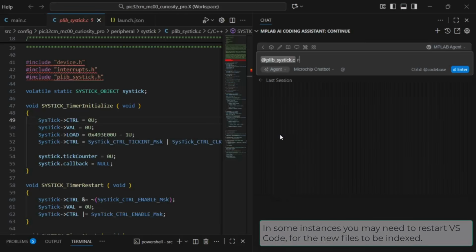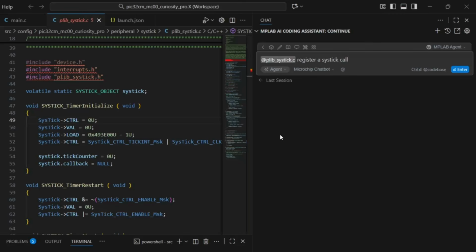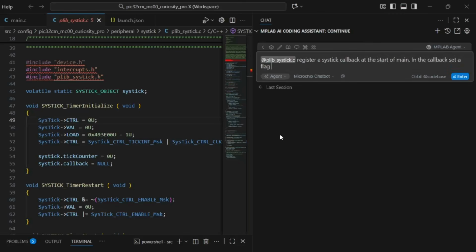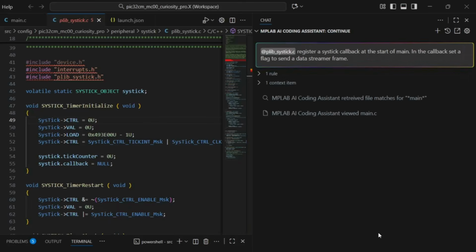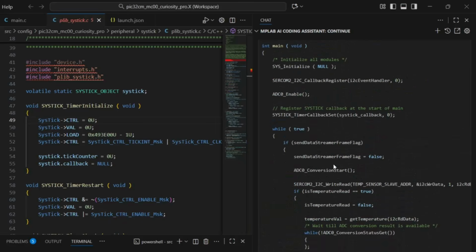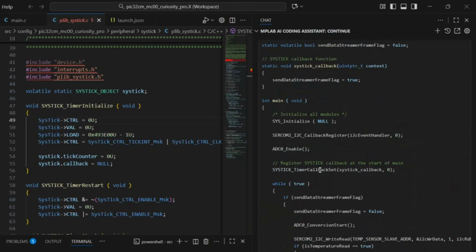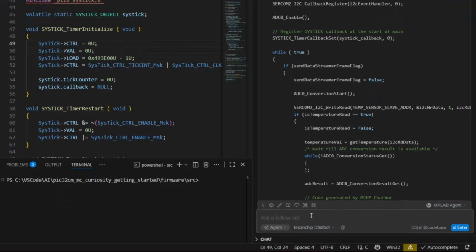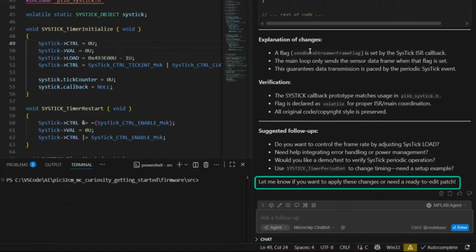Okay, giving it the C file: register SysTick callback at the start of main. In the callback, set a flag to send a data streamer frame. And normally it's asking, apply these changes to main.c.